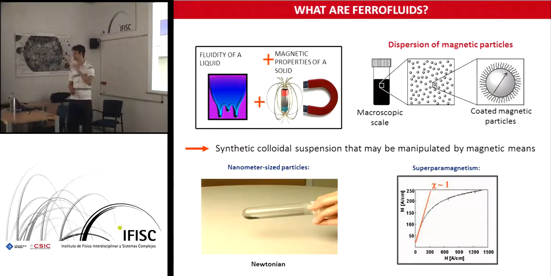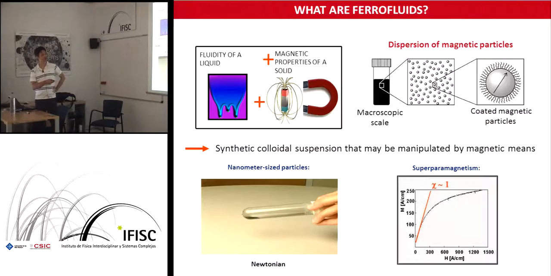All right, so let me introduce some features of magnetic fluids. What would be ferrofluids? Ferrofluids are magnetic suspensions. They are artificially built. They are colloids. We have here nanometer-sized particles with a magnetic core. So you have a monodomain of a magnetic core, which could be iron or magnetite, and you have dipoles immersed in a non-magnetic fluid, which could be water or oil. Then if you want this suspension to be stable, you have to do a proper chemical treatment of the particles. So you put some surfactant or some ions that stabilize the particles and avoid them gluing together and eventually falling apart. So they are made in a way that they are pre-stable, right?